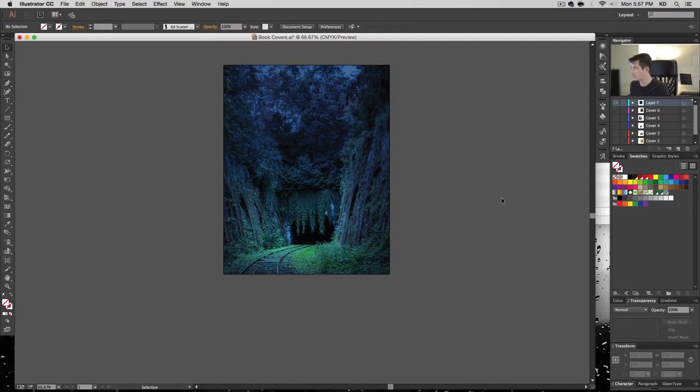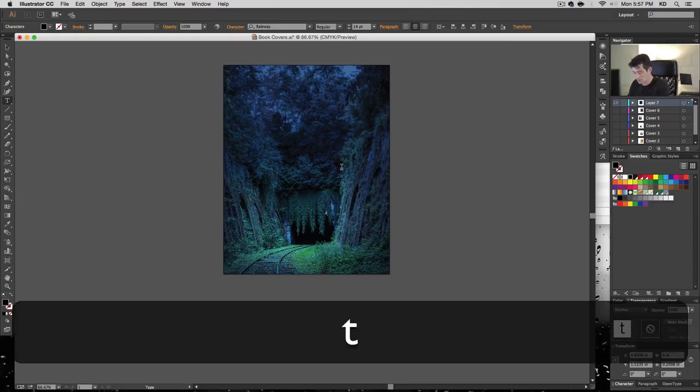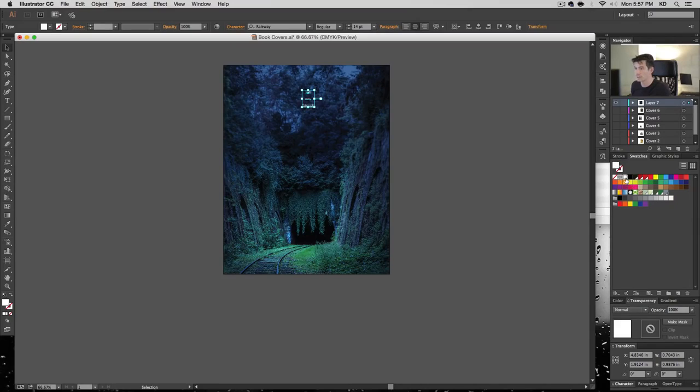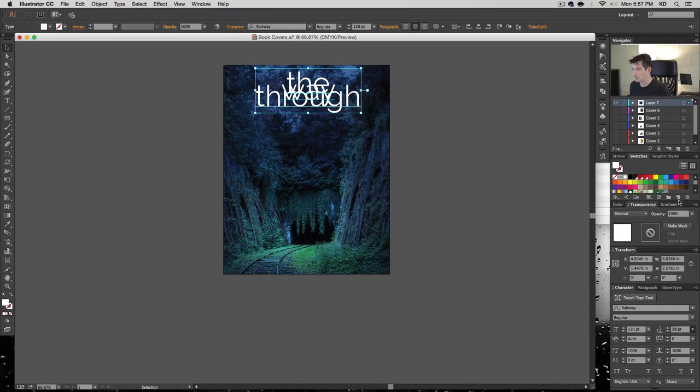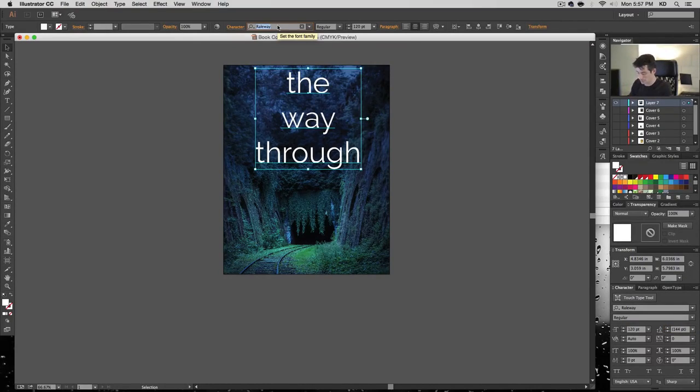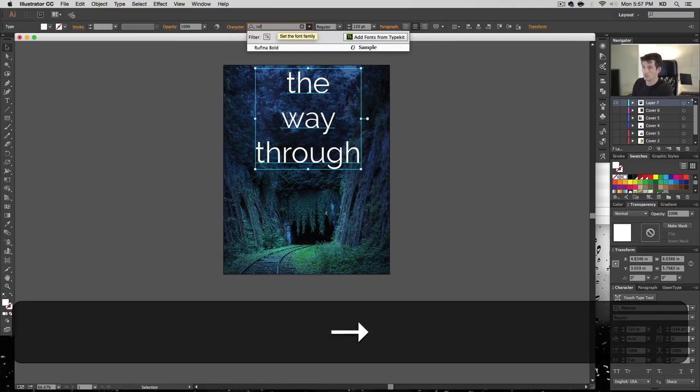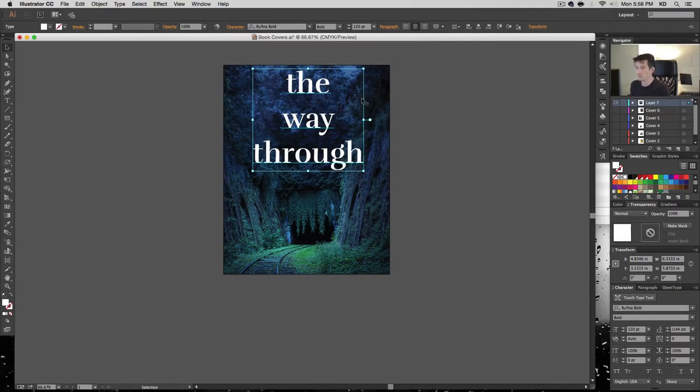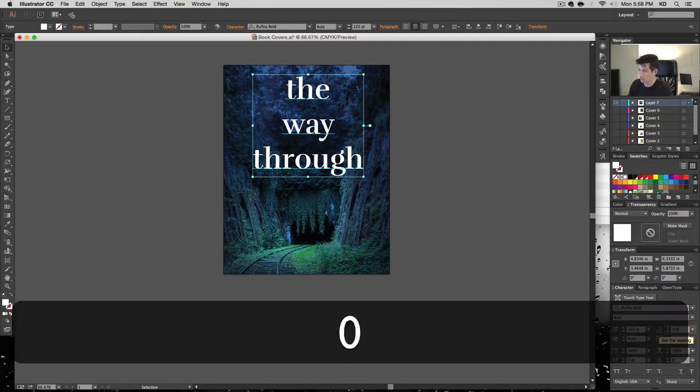Okay, so here's a cool little trick that I like doing for some titles. It's not always very readable, but it was interesting to do here. Let's call this book The Way Through. Seems like the appropriate title for this. Let's go with 120 point. Where's the type, character. Let's just do auto for now. And the font that I like for this is Rufina. There you are. Okay. Something like this, kind of big, all lowercase, maybe a little less leading. Let's go with 120, see how that goes.